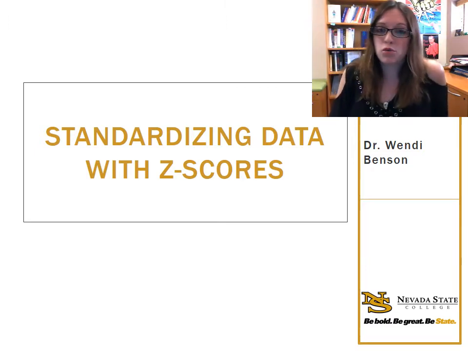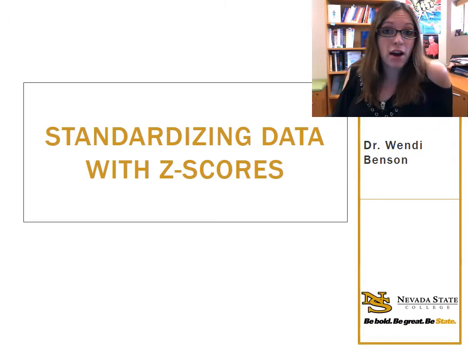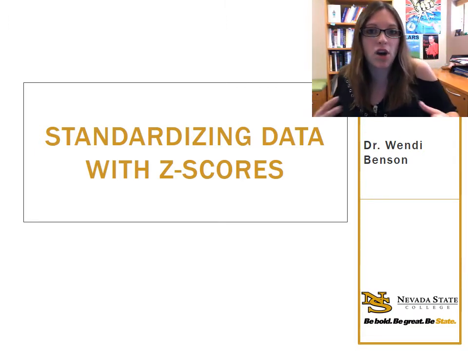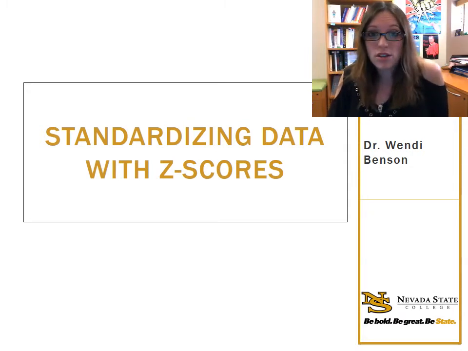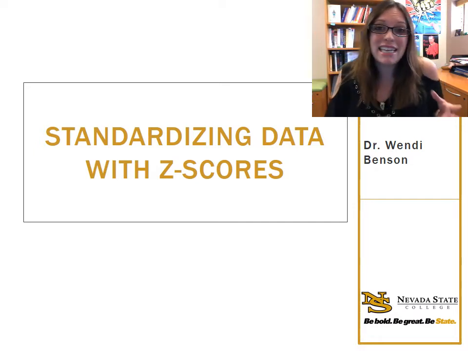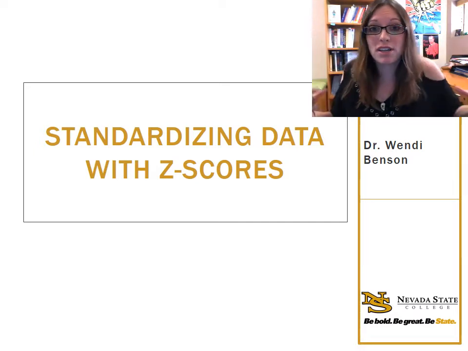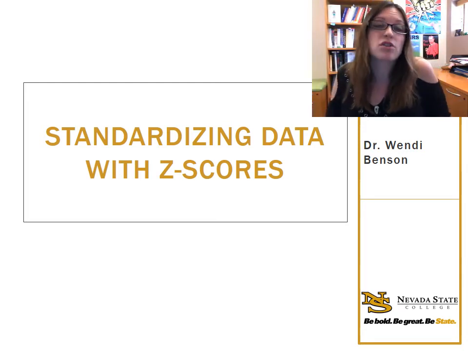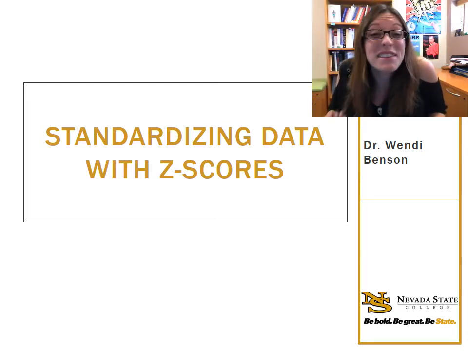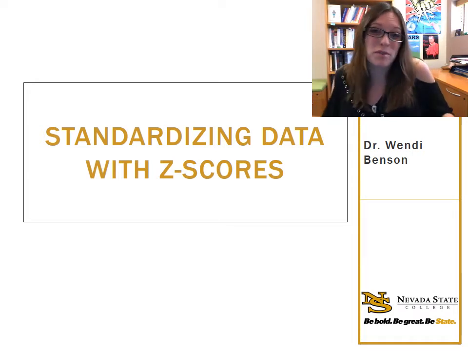And we'll get into why that's an important value to look at, because it tells you how extreme or unlikely or common a score is in any given data set. Also, when you convert values into z-scores, you're able to compare any given score to any other score, either within the same distribution or from totally different data sets. And you can compare them equivalently, even if they're coming from different distributions. That's why it's called a standardized score.